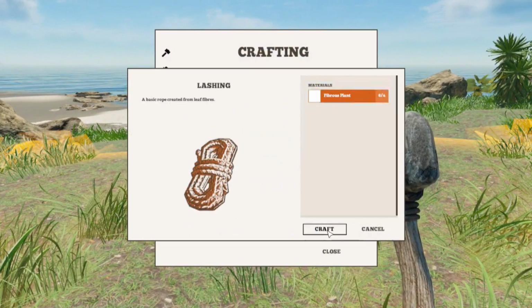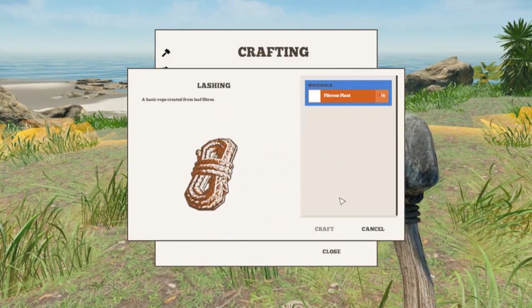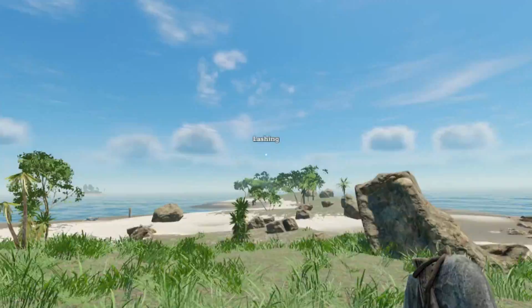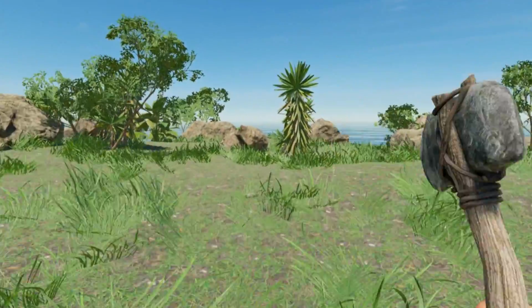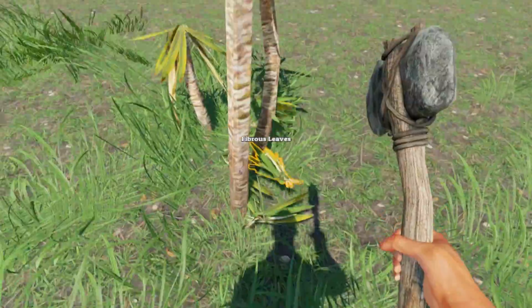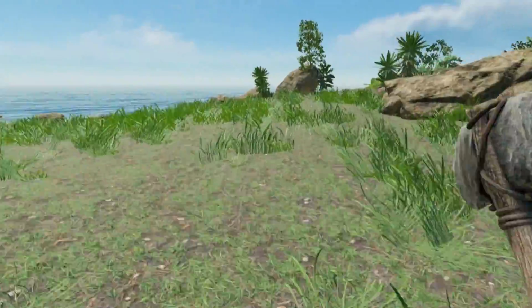Let's build some lashings. We're just gonna drop it right here on the floor. Craft, give me another one. Oh, we need one more. Okay, hold on. Should we just leave that here? Where's the next yucca plant? Yeah, we can just leave that here. Right now we're trying to build a hammer so we can start building a base.